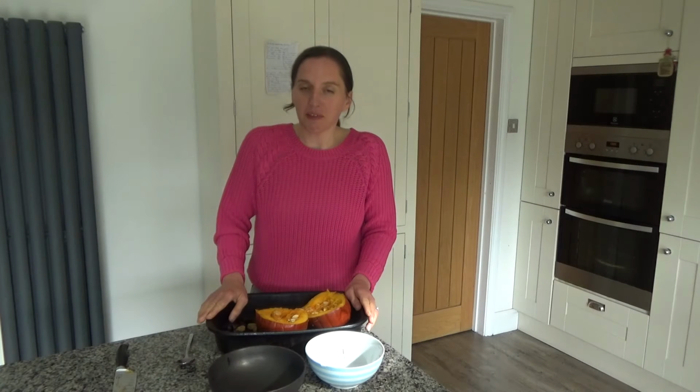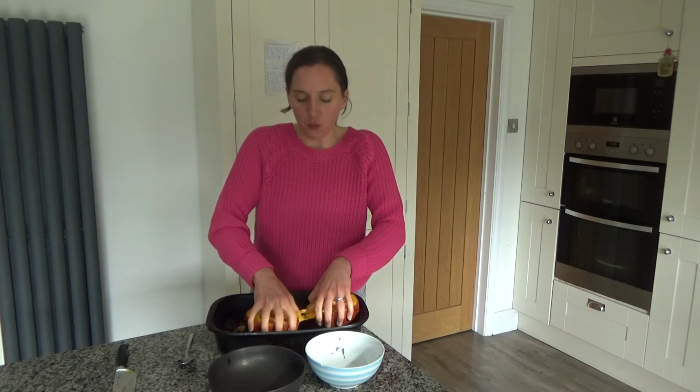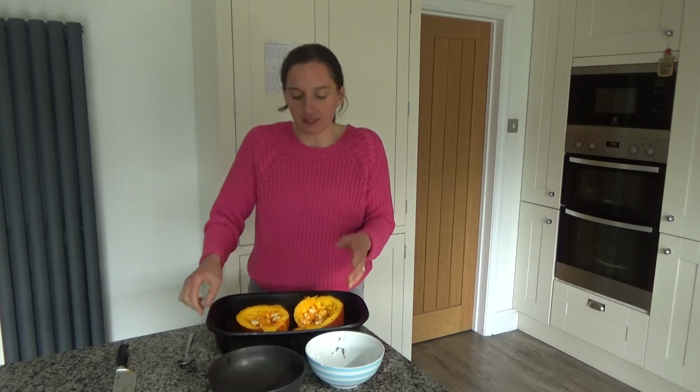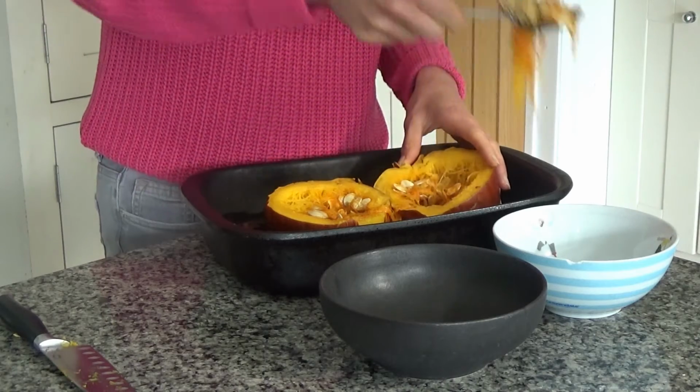I've left the pumpkin to cool until it is touchable. So it's still warm, but I can touch it with my hands now. And what I'm going to do is I'm just going to take out the seeds of the pumpkin.